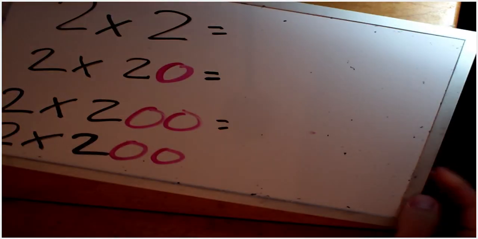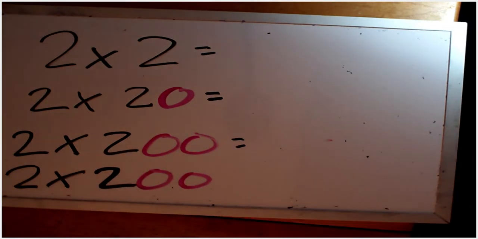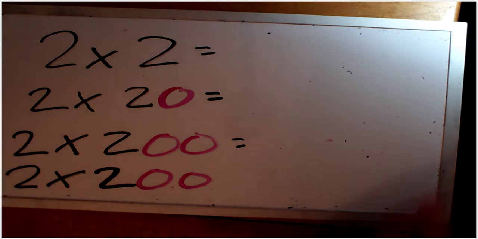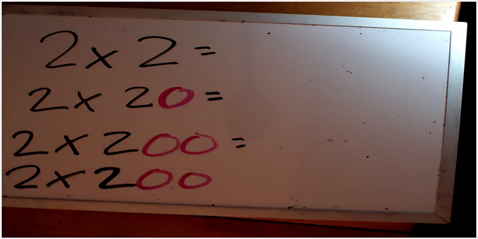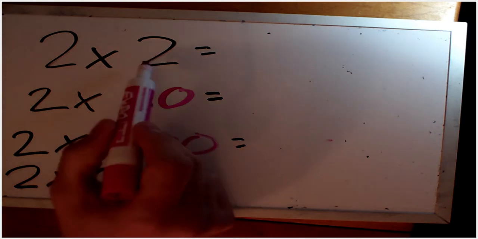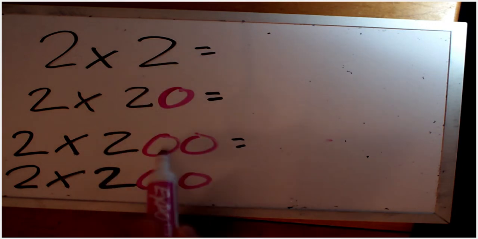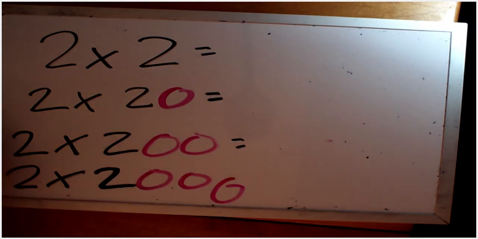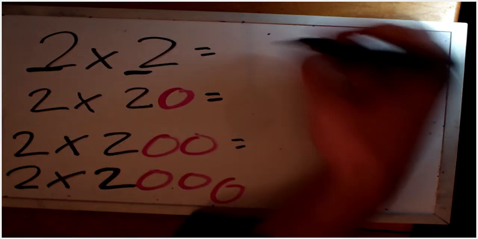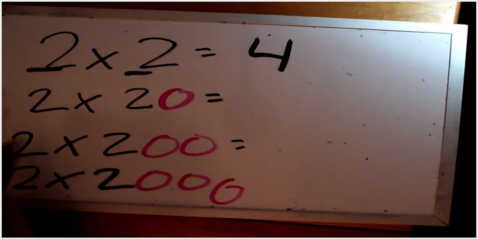So let's look at the basic fact 2 times 2. We've done a little bit of extending these patterns earlier in the year. The difference that you're going to see with today's lesson, though, is that this lesson's going to have 2 multiples of 10, and you're going to have to continue on. But let's just review what we did earlier in the year with these extended fact patterns in these multiples of 10. So look at my 2 here. My multiples of 10 for the 2 are 20, 200, and 2,000. If you know the basic fact 2 times 2, which is 4, it is easy to extend that pattern.